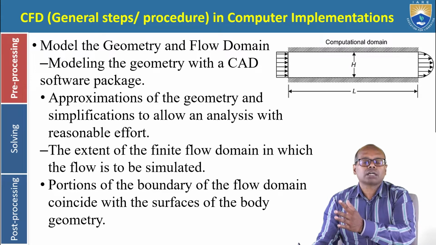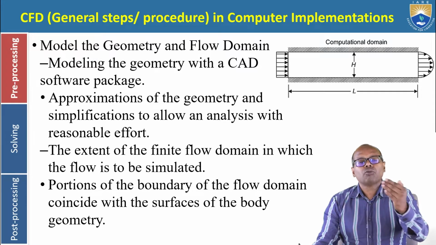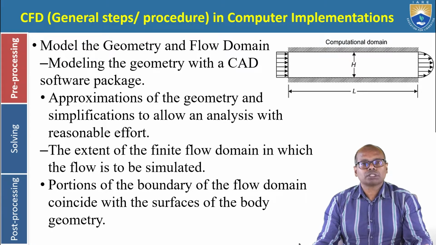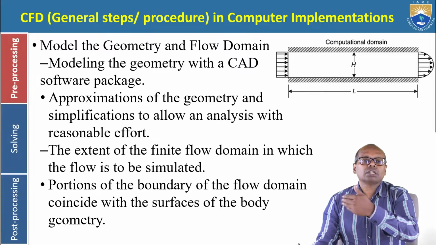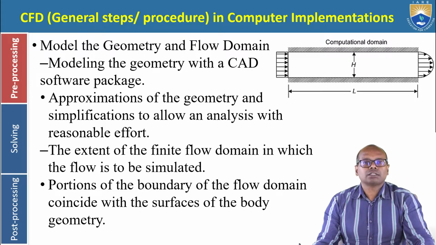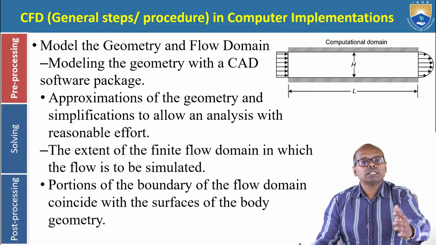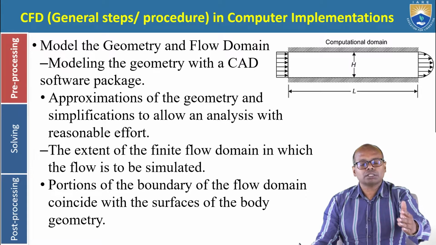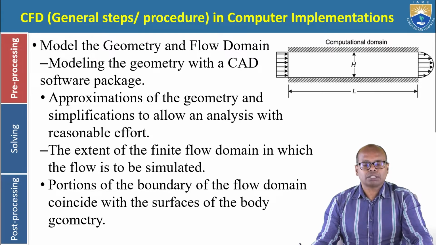Once the convergence criteria is reached and the solver finishes its work, what we have to do is the post-processing. The post-processing involves analyzing the results and all those things. So we will see these three things step by step. So the first one is pre-processing. What we have done so far is also sometimes considered as pre-processing, because it is a part of pre-processing, or we can consider this as a step before the processing.